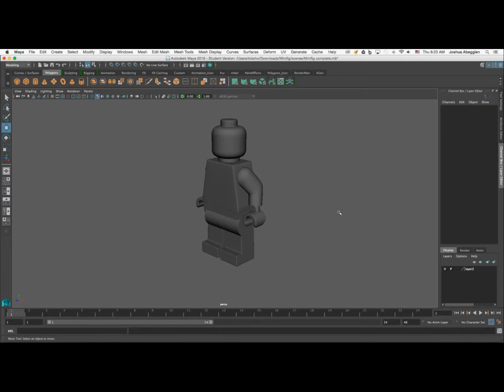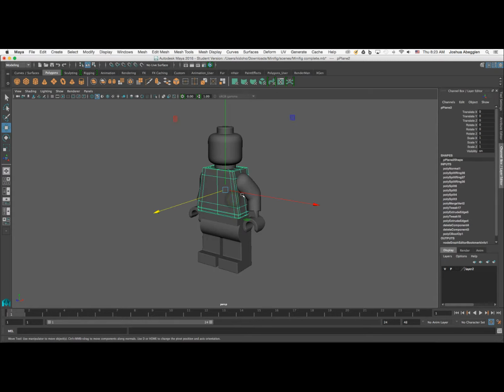Alright, in this tutorial we are going to lay out the UVs for this Lego minifig. Now real fast, just to address what the UVs are: the UVs are basically the three-dimensional geometry that's been laid out into a two-dimensional space. And it's called UVs because the X, the Y, and the Z axes are already taken. They're already occupied in the three-dimensional space, and so the U and the V are representative of the two-dimensional axes, the X and the Y.